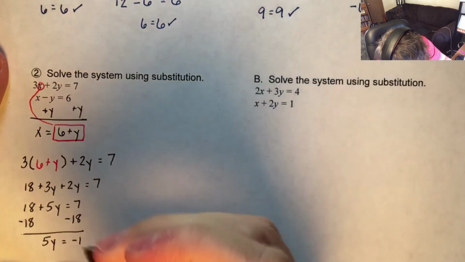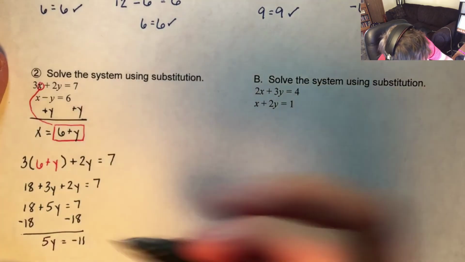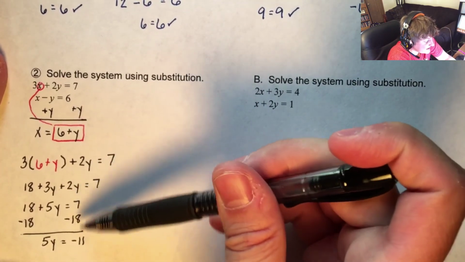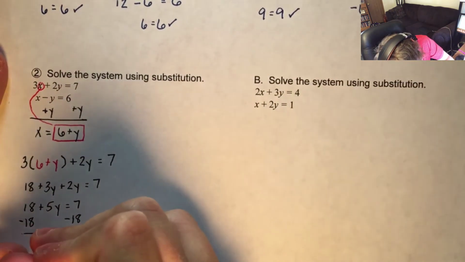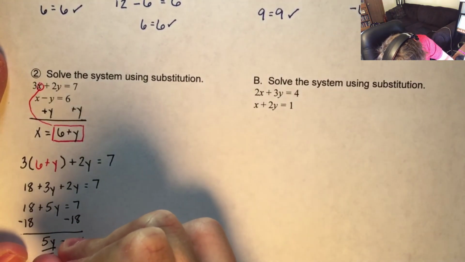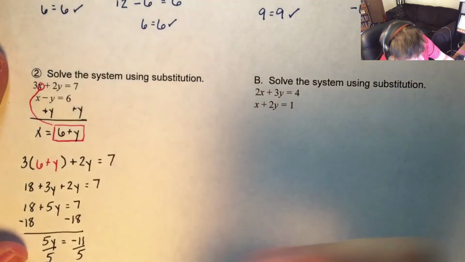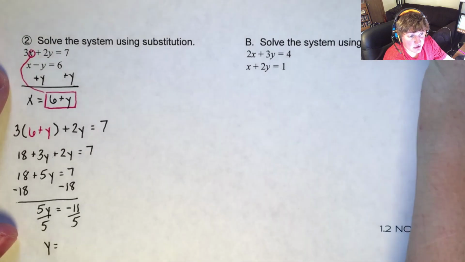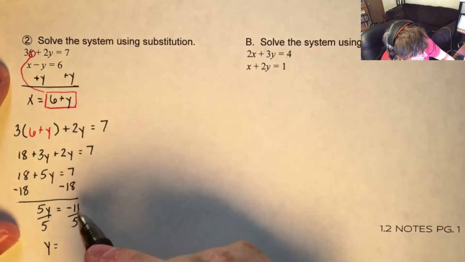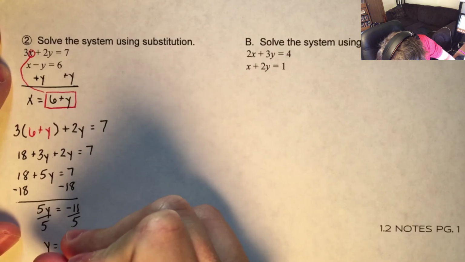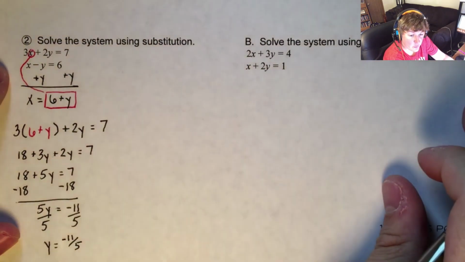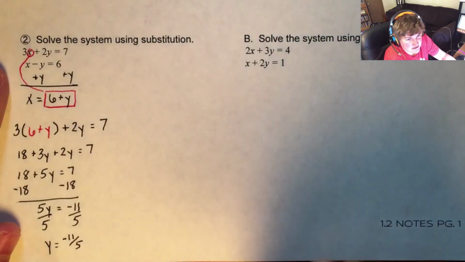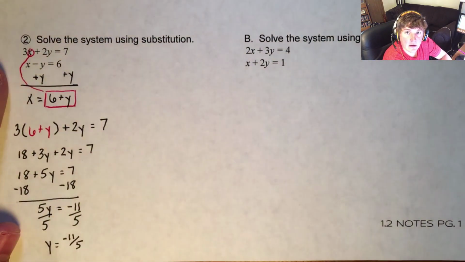Then negative, I believe it's 11, right? So how many more negatives in this 18 than positives in this 7? Well, there's 11 of them. Okay, and then we divide by 5. Okay, this one would come out to a decimal that we could just use as a decimal. I'm just going to use negative 11 over 5. I actually have a preference for fractions, okay? Because they're always exact, sometimes decimals are not.